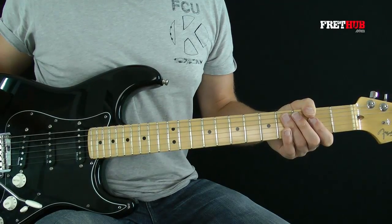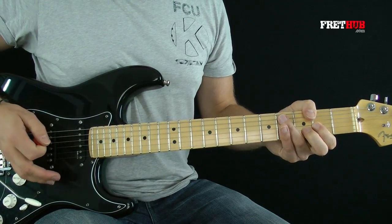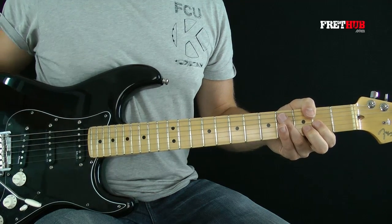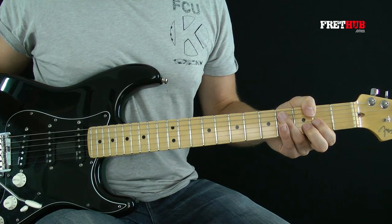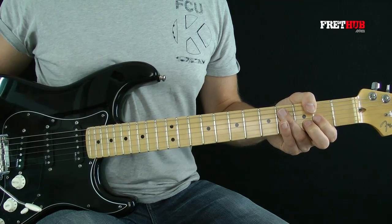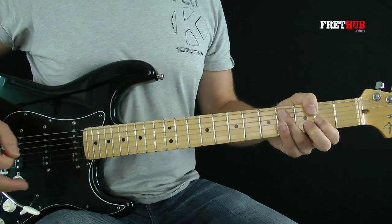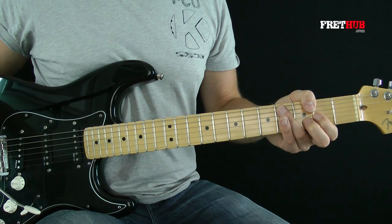So the sound I've got is a nice crunchy lead sound with a bit of delay on it. Just a quiet background delay, some reverb, a bit of compression, and I'm actually using a pitch shift to get a chorus sound. You can use a flanger, I think the original is a flanger. A chorusy sound, just a slightly more processed sound than a normal clean lead sound. So yeah, here goes.